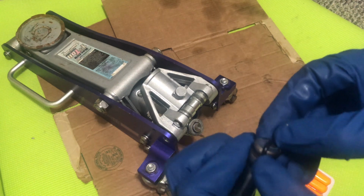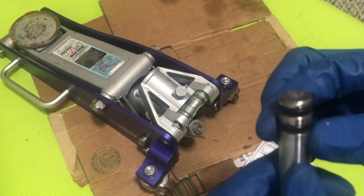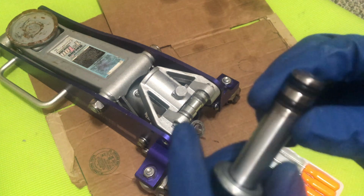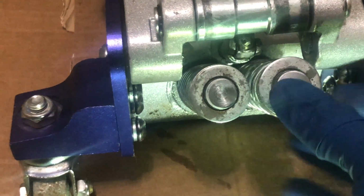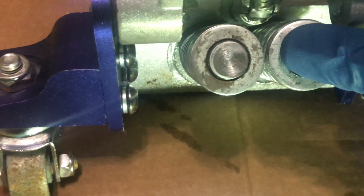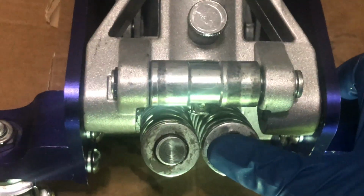We looked at the washers and it looked pretty good, but we changed out one of them just in case. So everything is looking pretty good. The piston is not bent. It's not any wear that we noticed that was significant. So we placed it right back in, and we're getting past one of the most important steps in our maintenance repair job on this jack.